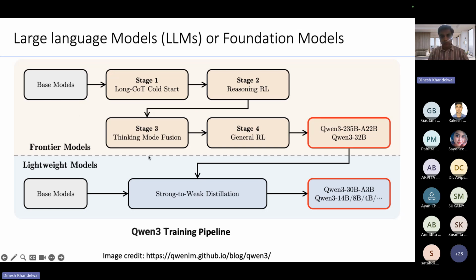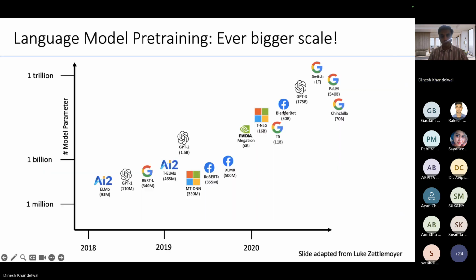This slide is from Qwen 3's training pipeline. Other than the base model, they do a lot of these other four stages also, with a lot of reinforcement learning to incorporate reasoning capabilities into the models. This slide is old now, around 2018 to 2022.